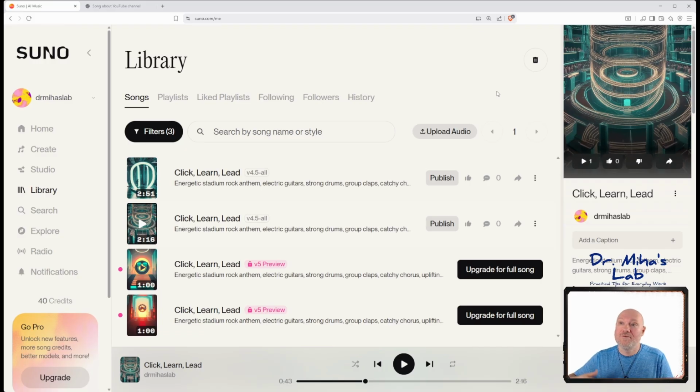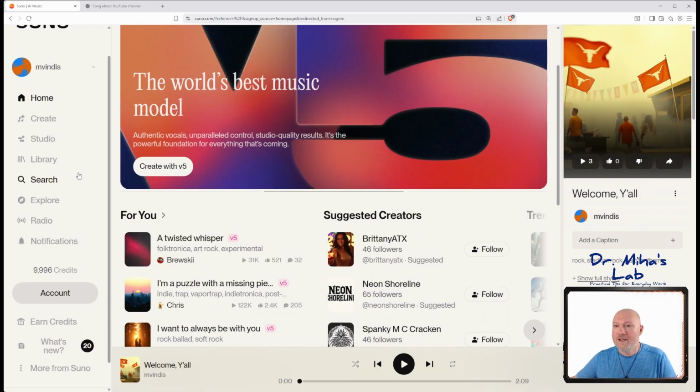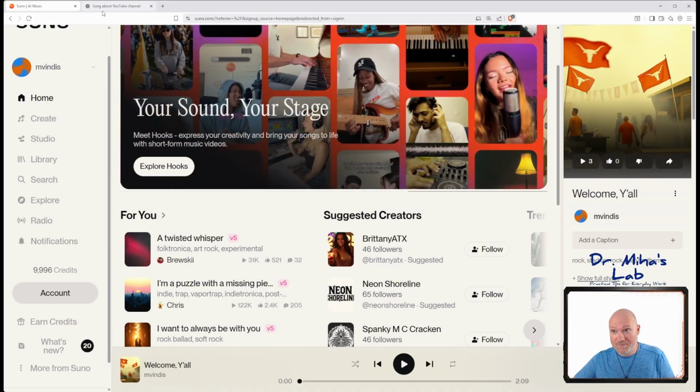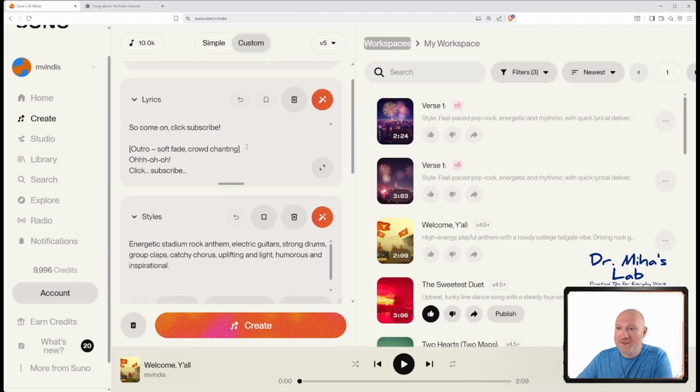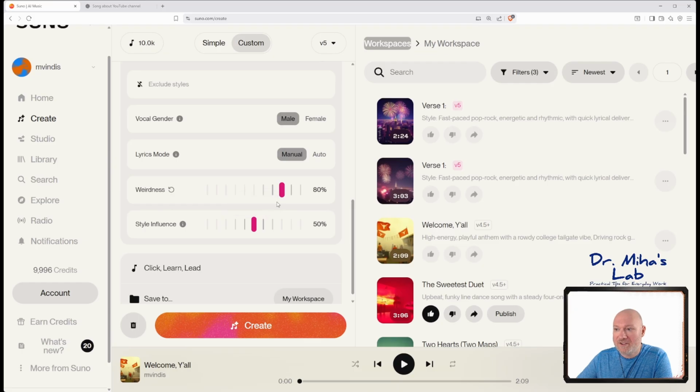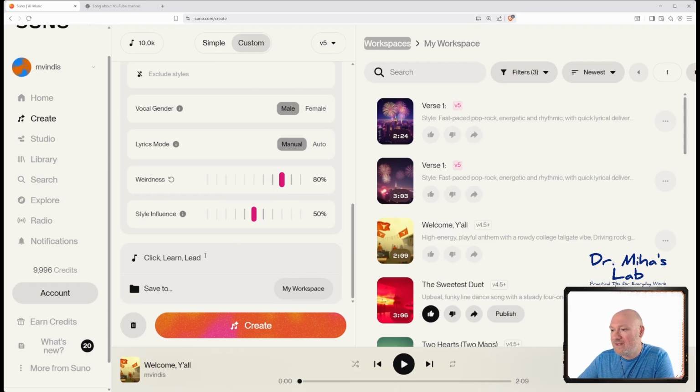Let me show you what you can do with a paid subscription, just to show you what kind of editing power the tool has. This might help you decide whether or not you might want to get the paid version. Now, this is my personal account, so I have a lot of songs in here that are already generated. So what we're going to do here is recreate the song we just made in the free version, and then I'll show you what you can do with the editing tool. So let's quickly replicate what we did earlier and then start editing. So here we go. Same lyrics, same style. We just turned the weirdness up a little bit, letting it be a little bit more creative. Same song name. And let's just do create.